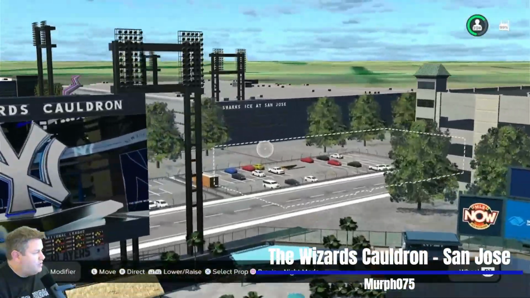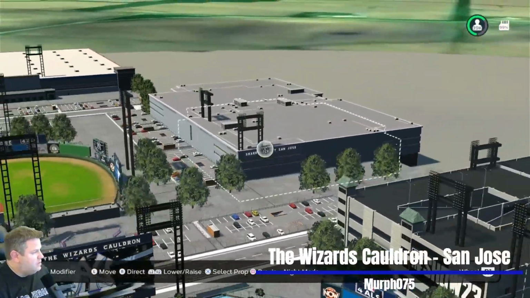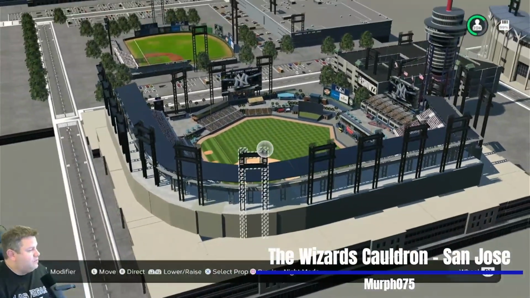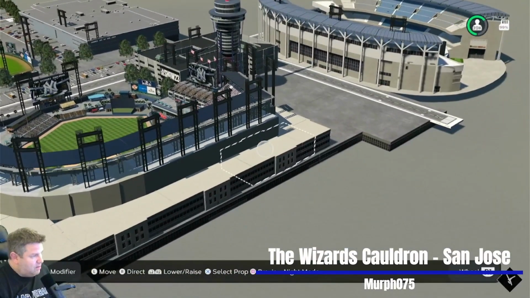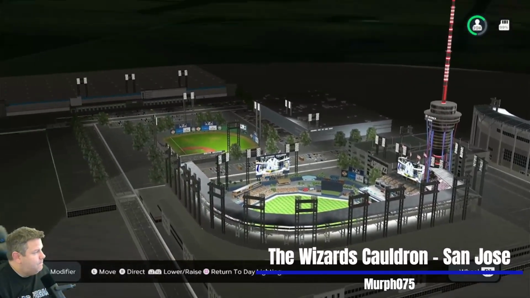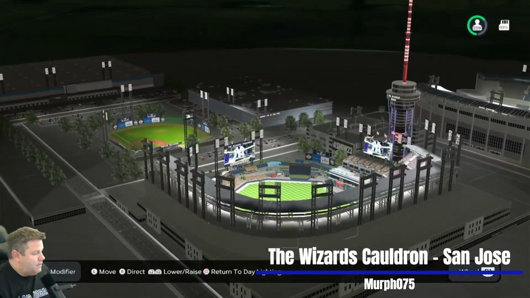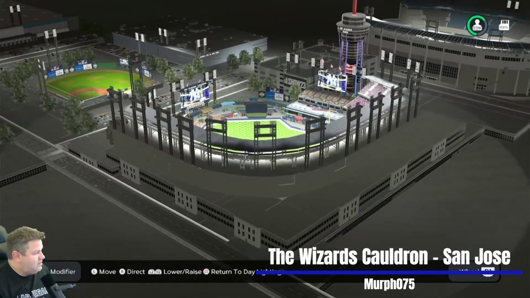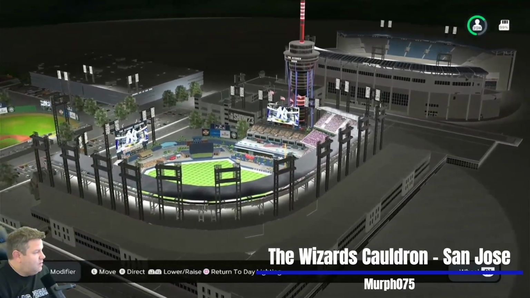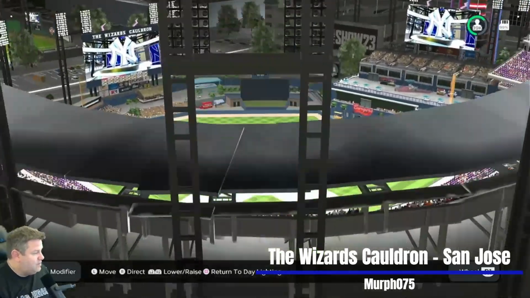Oh, yeah, right here. Sharks Ice Skate at San Jose. Oh, is this the home of the San Jose Sharks? Seems like you need more parking for that. Let's take a look at the whole city lit up. Oh, he lit up the football field, too. I mean, oh, look at how he faced it off, too. Beautiful work, Murph. This is another one of my favorites of yours. We got a bunch of great stadiums from you for the Ricky Davis League.